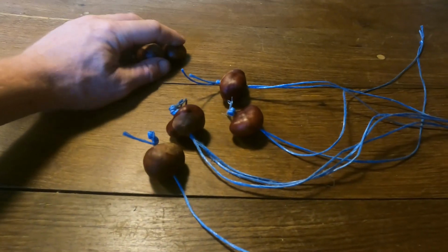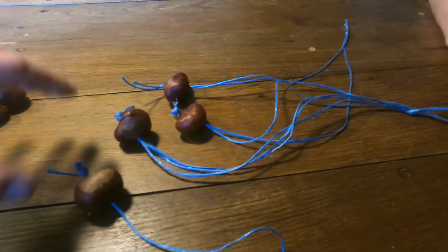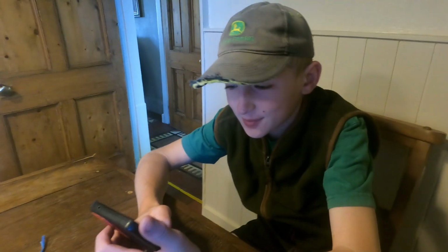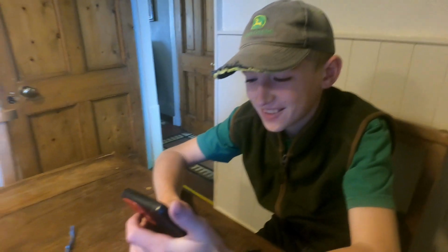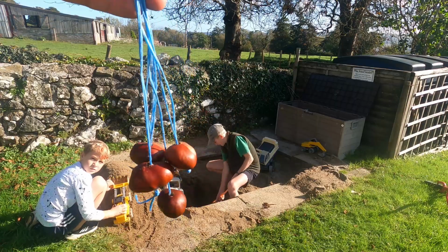Right, I've got some conkers, I've drilled them out, and we're going to get the boys. They're just not getting it, are you, Ollie? No. Really enjoy it. Come on. Right, boys, do you want to play some conkers? Yeah. Sure. Yeah? Let's get going. Let's have a go. Ready? Right, the boys are sort of getting conkers. Oh, well done, Ollie. That was a good hit on there. Oh, I smashed the knot out. Have you smashed it? No? I smashed the knot. Look, it's got no knot.